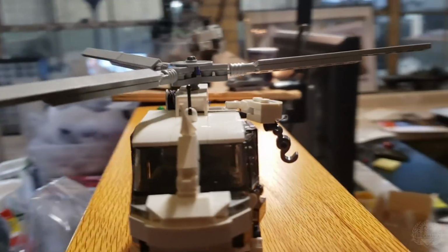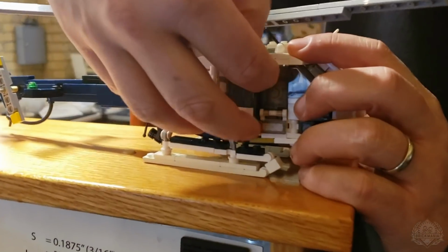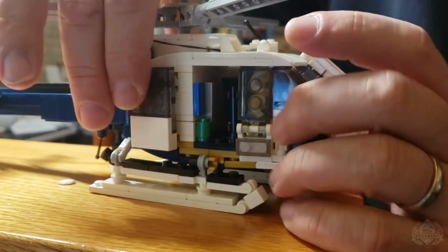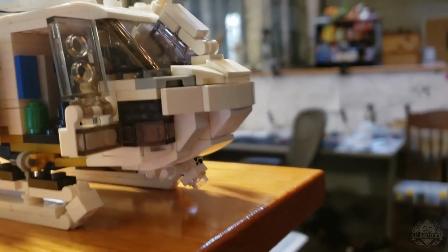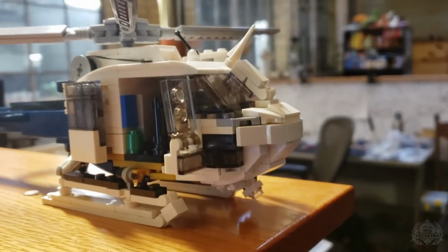Tons of printed pieces. Yeah, there's a lot of cool UV stuff, especially, you want to flip open one of these doors for me? Yeah, let's do that. Because I know the interior is pretty awesome. The other thing I got to say is, Dan, looking at this helicopter in real life, it's like a bubble. It's super curvy. You did a good job trying to capture that in Lego on the front here, because I can't imagine that was easy to do. It is a bubble.